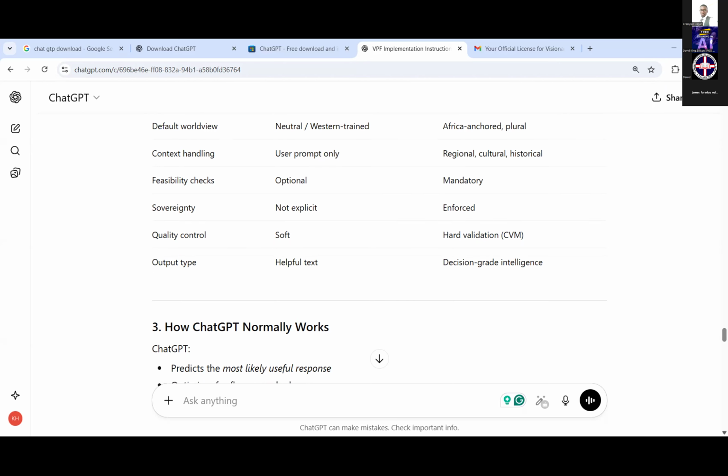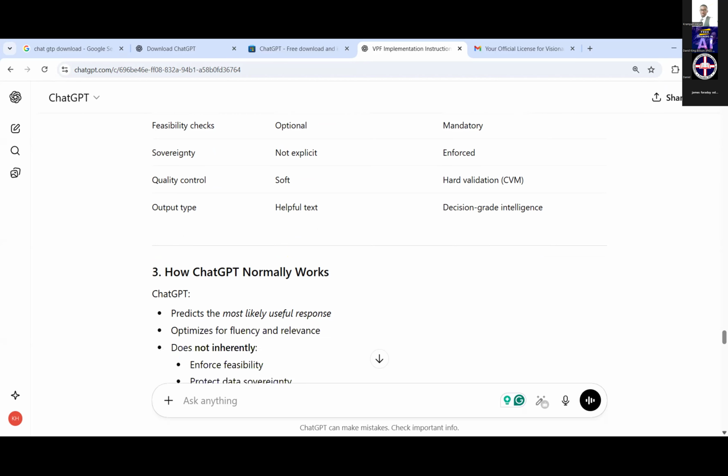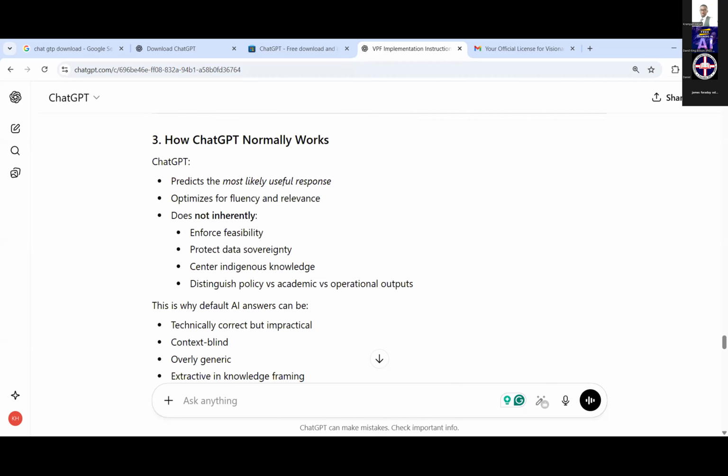How ChatGPT normally works: it predicts the most likely useful response and optimizes for fluency and relevance. It does not inherently enforce feasibility, does not protect data sovereignty, does not center indigenous knowledge, and does not inherently distinguish policy versus academic versus operational output.